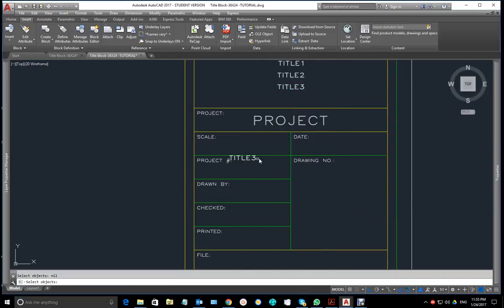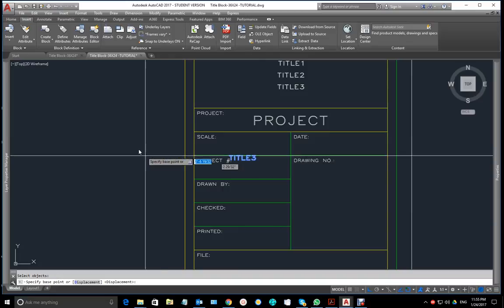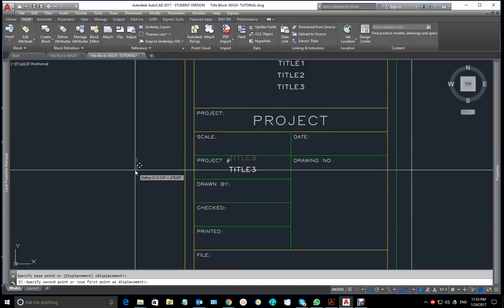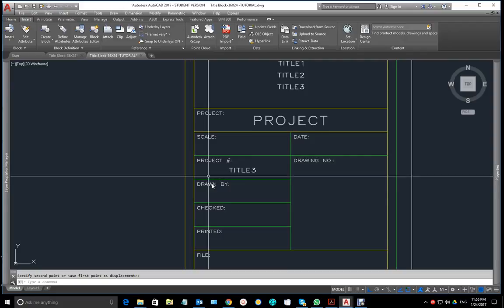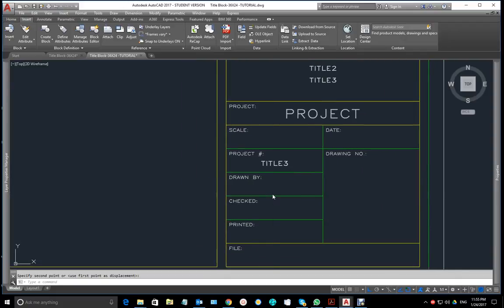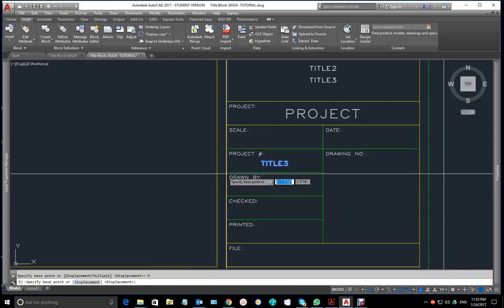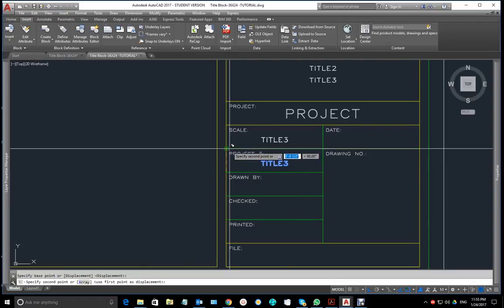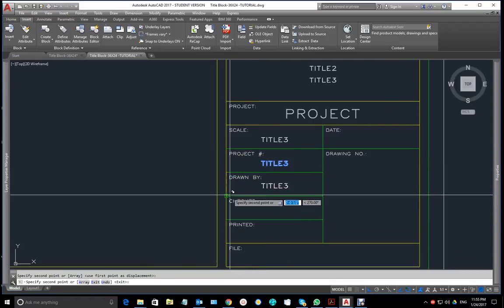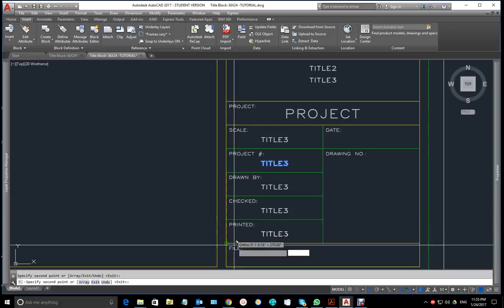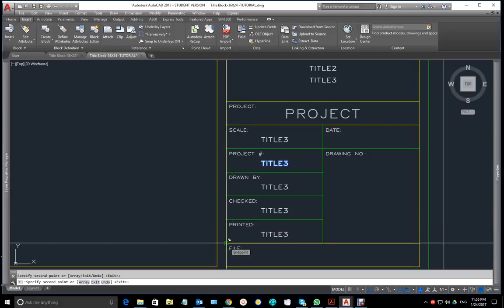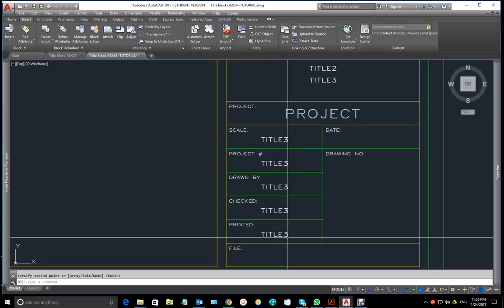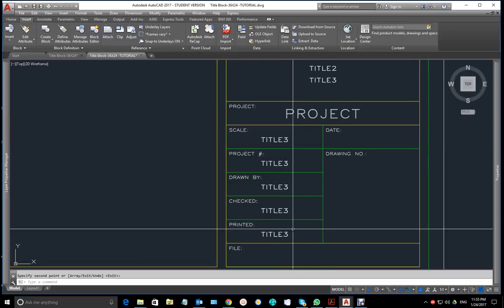Then I will adjust this middle here, and then I will copy this multiple from endpoint to endpoint, to look professional. Now I will go to each one and change this individually.